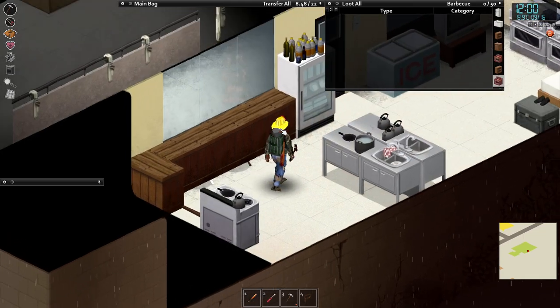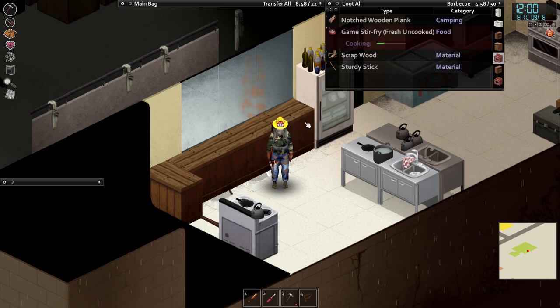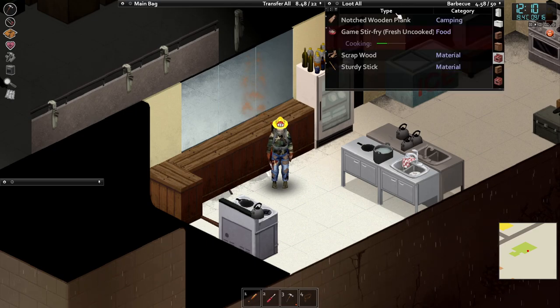And there you have it. Now the only thing is — if you do pick up any of these items, the fridge, the barbecue, or the bin, after you've put these down, the only way to put them back is to demolish these bar elements and redo them. So there's a little tip.